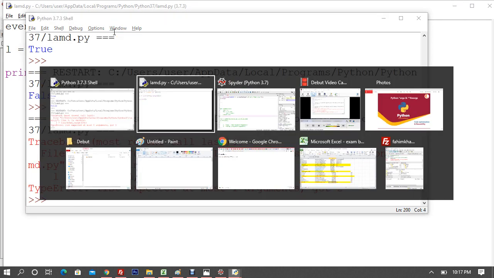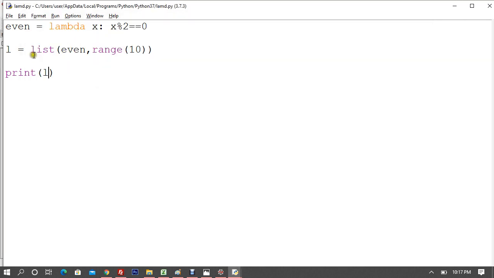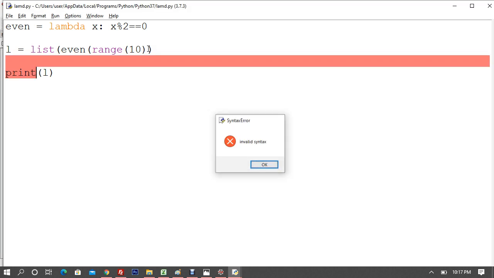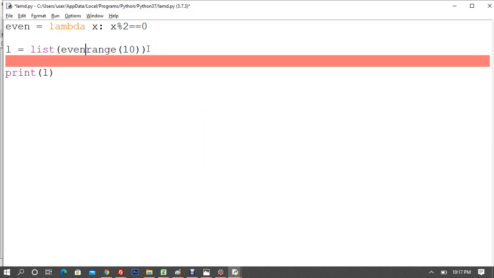Unless I supply an argument, it's going to show an error, right? Why? Because you have called even, so it's not the way you call this even, because you have to supply an argument. You're not supplying an argument here. If you want to supply an argument, you say I'm supplying range. That's also possible, but I don't want that. It's going to show me a syntax error.